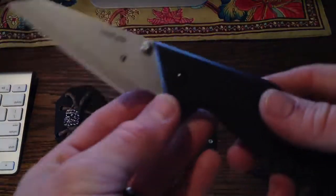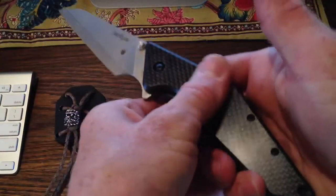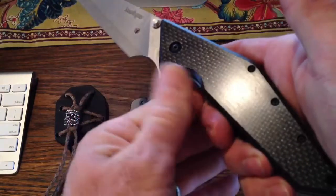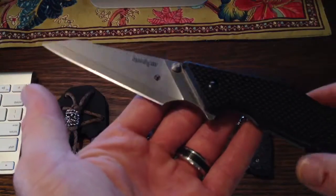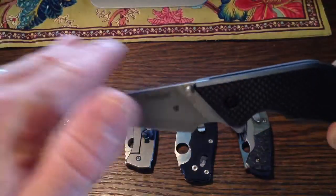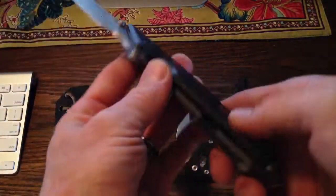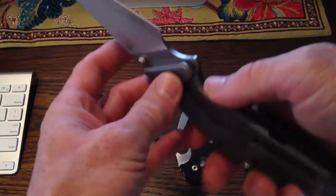Saw some other videos on this knife. I know obviously I'm a little late on this. It came out a while ago, sometime last year. And they were all bought up real quick. And I saw the initial videos, and people were calling this kind of a futuristic design. And I have to disagree with you there. I think it's more actually past-centric.